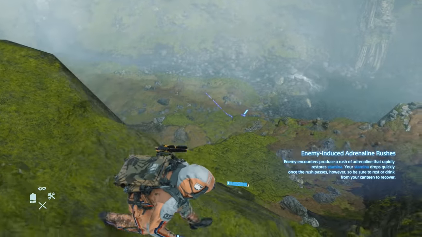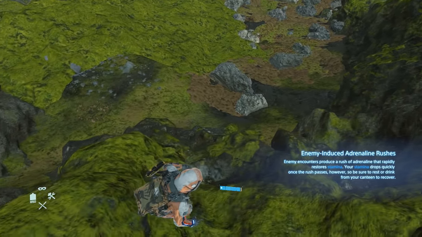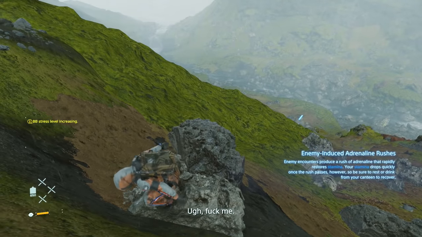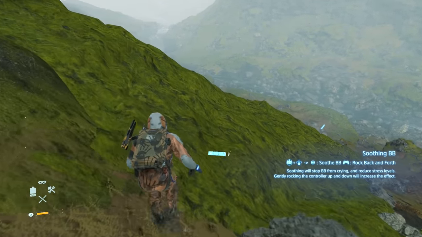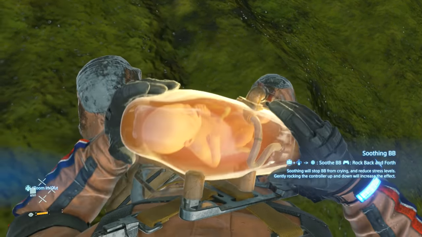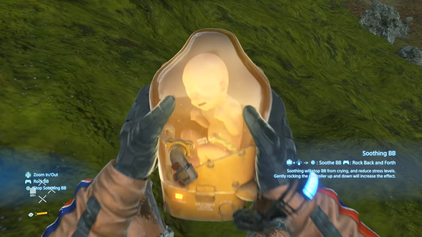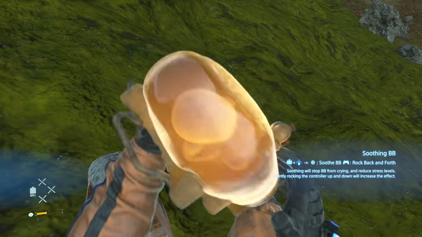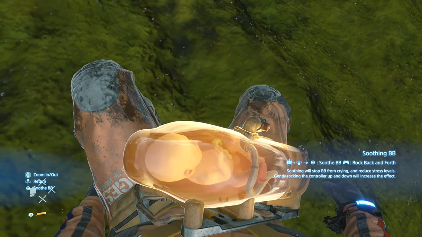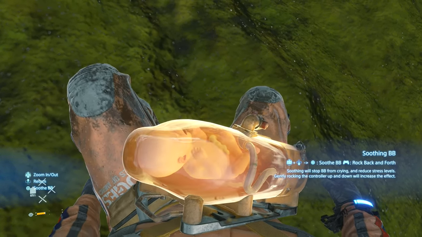I mean, I kind of want to go down. Oh my god. Oh shit! Woo, I'm good. What does it say? Sue BB. All right, buddy. Rock back and forth, soothe the baby. It's okay, buddy. We'll get you out of here nice and safe. I mean, I hope so.